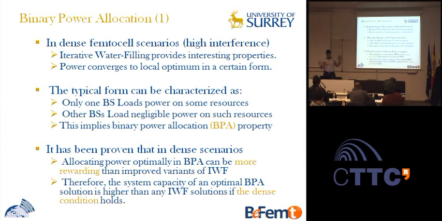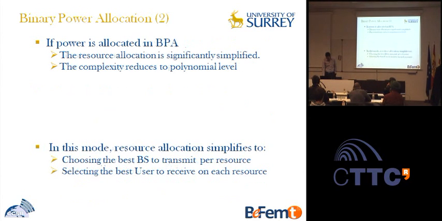If you want the mathematical formulation, you can go to the references at the end of the presentation. But this dense condition has been numerically proven to hold in many practical scenarios of femtocells. For example, specifically for the 5x5 case in the LTE deployment, they have a 50 meter by 50 meter deployment of femtocells, and each block is 10 meter by 10 meter, with 25 blocks inside the grid. So this scenario matches well with such deployments.